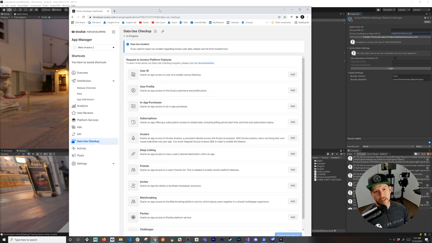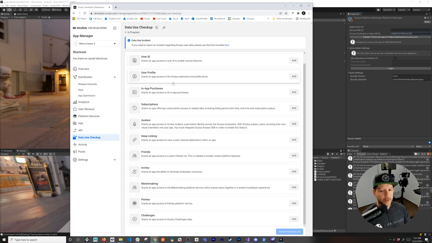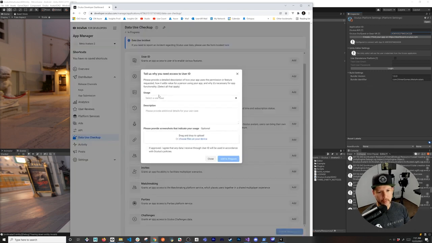You don't need to submit the application in order to get approval for this. This is actually going to be approved automatically by the system. Obviously, if you want to deploy it to App Lab, that's going to go through a review process. For what I'm about to show you today, you don't need to get approval. You're just going to get approval automatically.